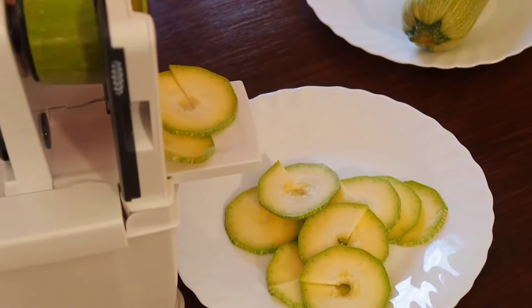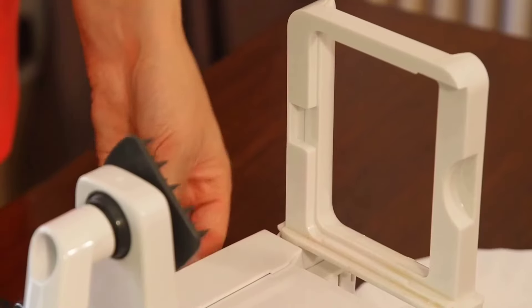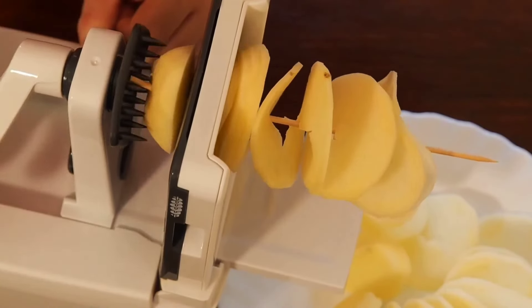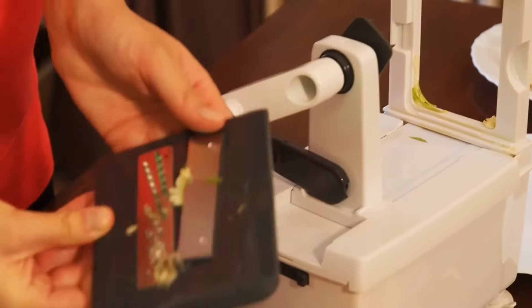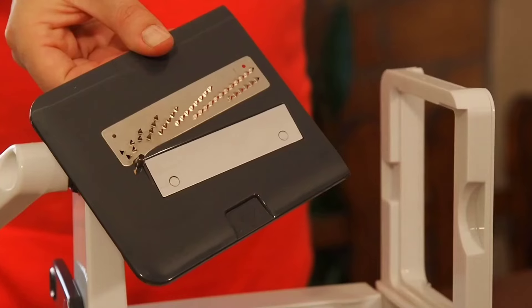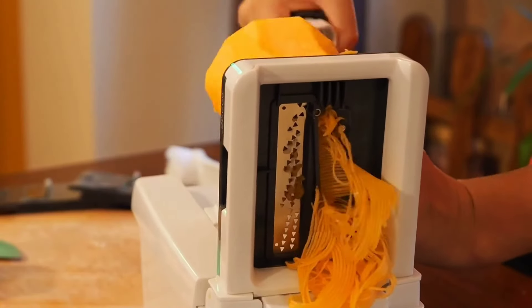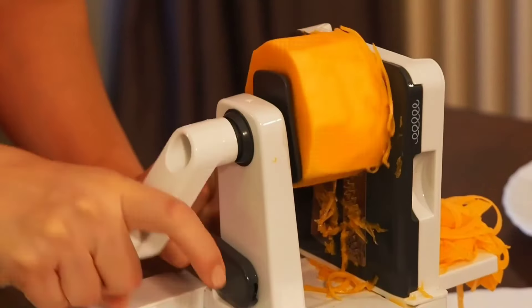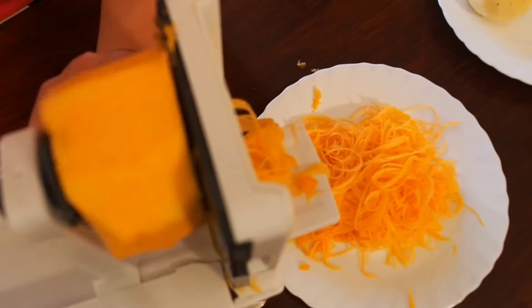After being a top seller in the UK and Europe, the Mueller Pro Series is now available in the USA. As a bonus, it includes a rolling chopper, which adds more value to your purchase and proves handy for various tasks. The design of the spiralizer allows for safe and compact storage of all four blades, ensuring they are securely attached and reducing the risk of losing them. All components are designed to come apart easily for quick cleaning — you can wash them by hand or in a dishwasher.